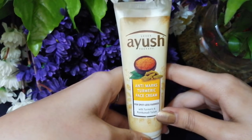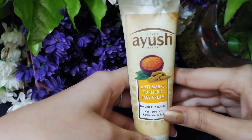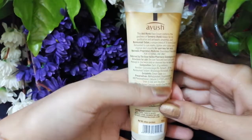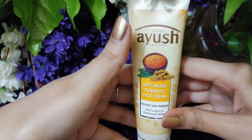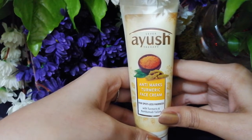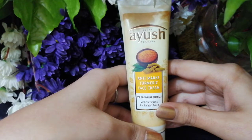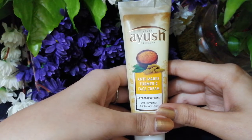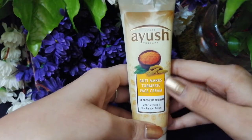In fact, some of my friends asked me what I was doing to my skin, so that shows how much my marks have reduced. I've used it morning and night for 2 weeks and it has worked really well. If you have marks and have tried a lot of products that haven't worked, give this a try. You can buy the mini version for 70 rupees for 25 grams. Kumkumadi telum and turmeric are ingredients known for good skin health.